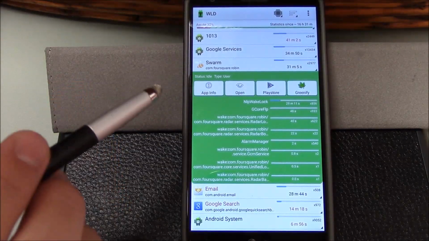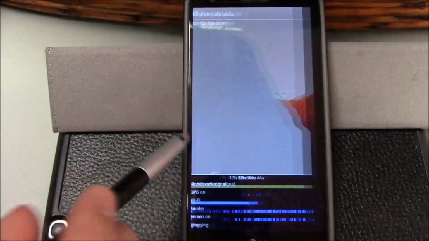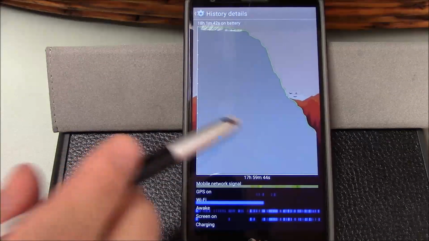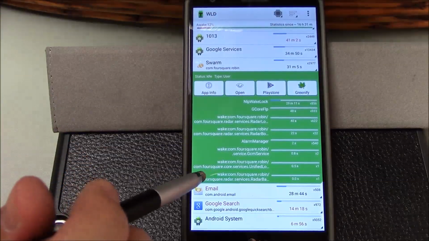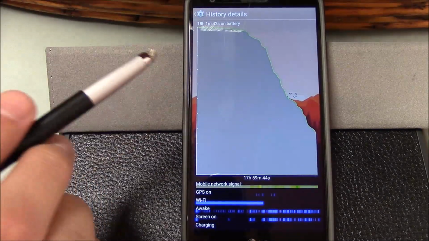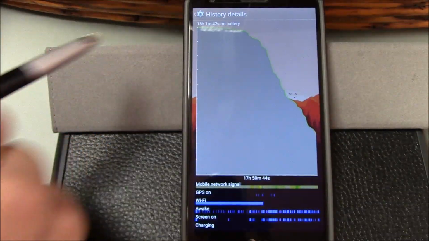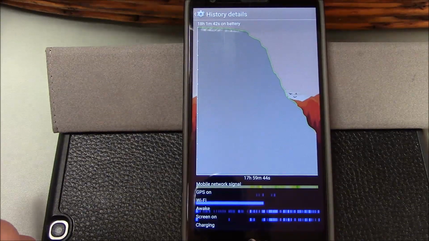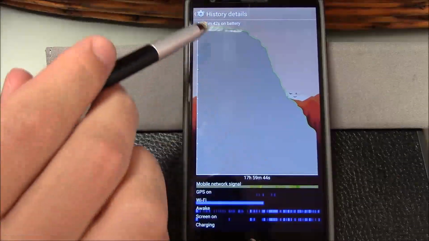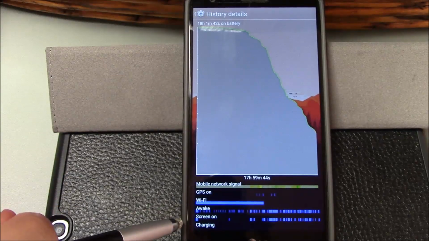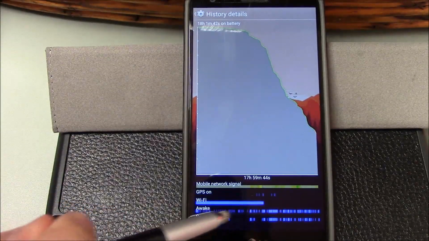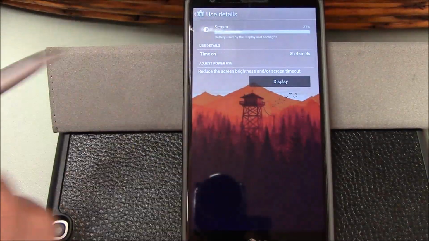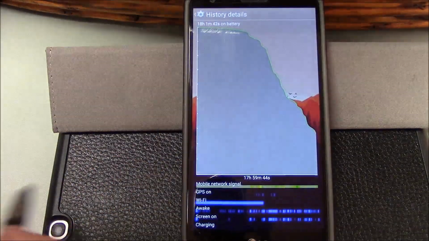Did notice this odd Swarm wake lock, and what I basically had to do is I went and I greenified that, and then I use the built-in wake lock blocker to prevent it from happening again. And I'll show you that. So here we go. Here's our first battery life drain test on the stock provided kernel, 18 hours, 1 minute, 42 seconds. And as you'll see here, we did a pretty good job of keeping our wake time and our screen on time close together there. 3 hours and 46 minutes.